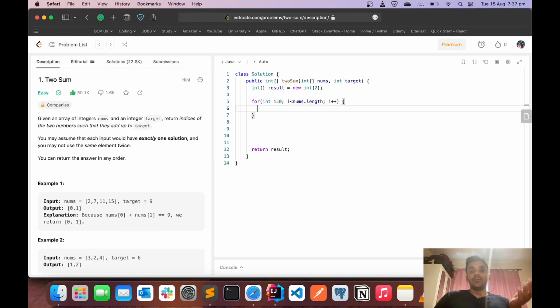So first of all, the brute force approach would involve nested loops, which we don't want at all. So that's why the alternative is to use a map. Why use a map? Because it possesses constant time complexity, and to traverse through the nums array such that we get hold of the index of every element of the nums array, a map would be beneficial. So let's just create a map which has an integer key and an integer value. Let's say my map equals new HashMap.